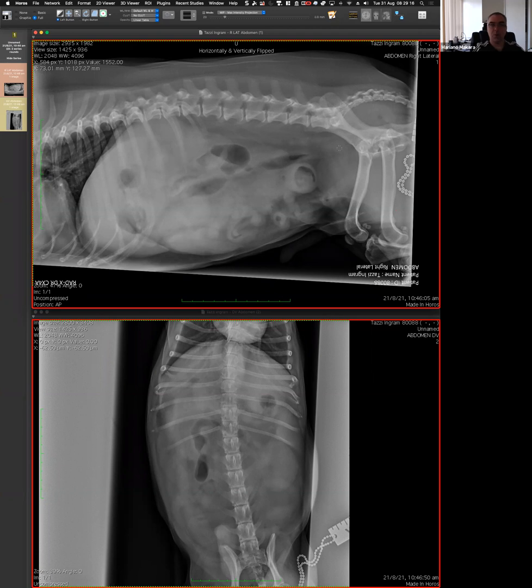Okay, so I was just going to say, well, now I'm concerned that the gas I was looking at before may actually be sitting, if you imagine that mass that you can see on the lateral, you can see on the right-hand side of the BD or DV, that gas opacity I was looking at, is that not possibly sitting in front of a lung?